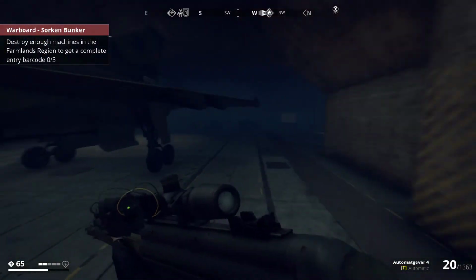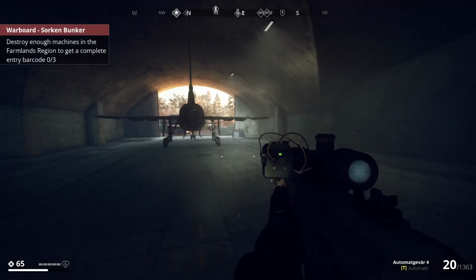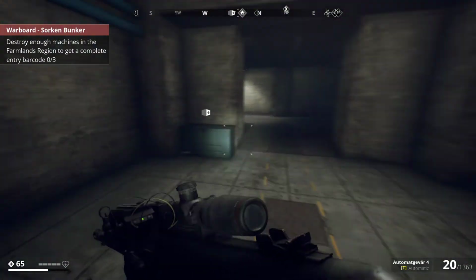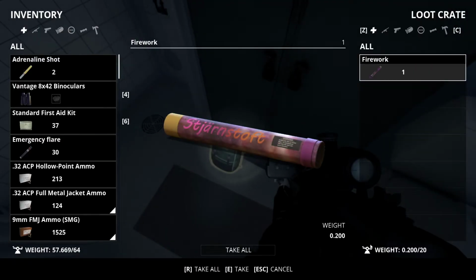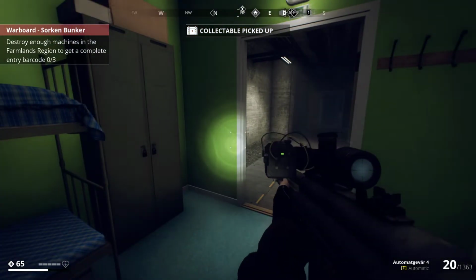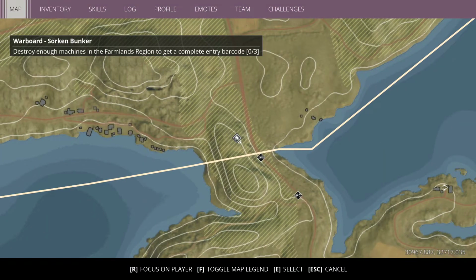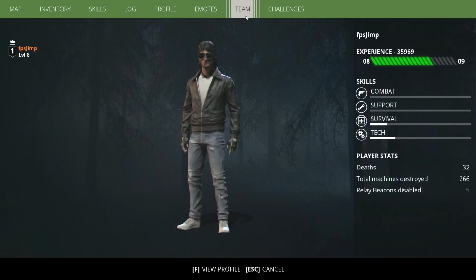Okay, so we got to the safe house, which normally was just an empty bunker, but now we have some tents in it, so it looks really cozy. Yeah, so safe house unlocked. So let's loot it. Ooh, a mixtape or whatever. Alright, let me check. Yeah, so 121. My episodes are getting longer and longer. So cool. Let's check the stats.